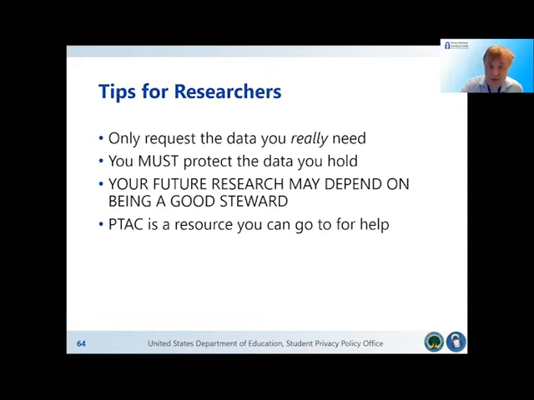If you are a bad steward of that data, that's going to be a FERPA issue, but is that district you receive the data from going to be likely to share data with you again for future research projects? That seems unlikely. But PTAC also exists as a resource that researchers can go to for help as well.